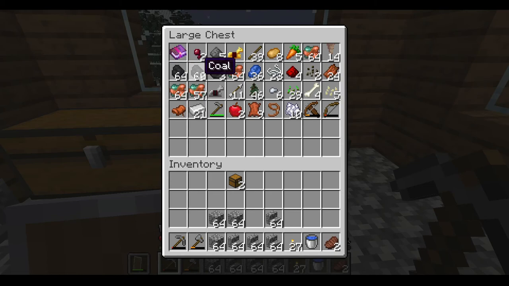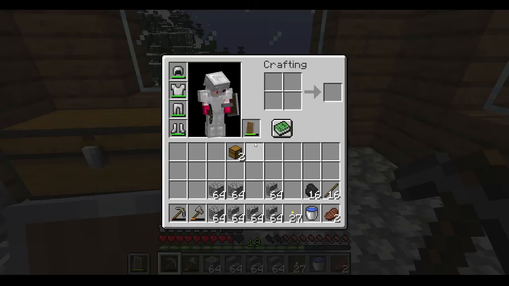Alright. Let's make a stack. I'm so fast. I'm doing it upwards. Like that. We got a stack. Boom.